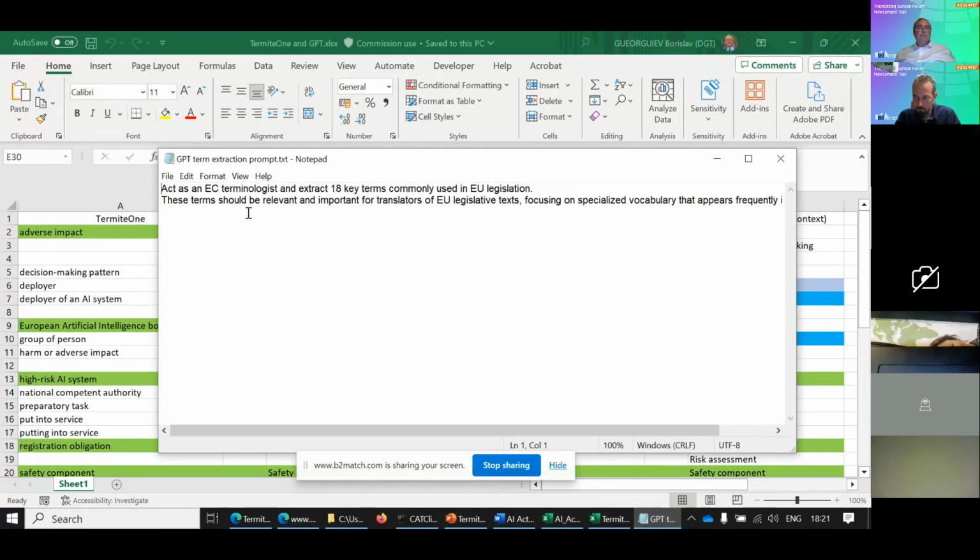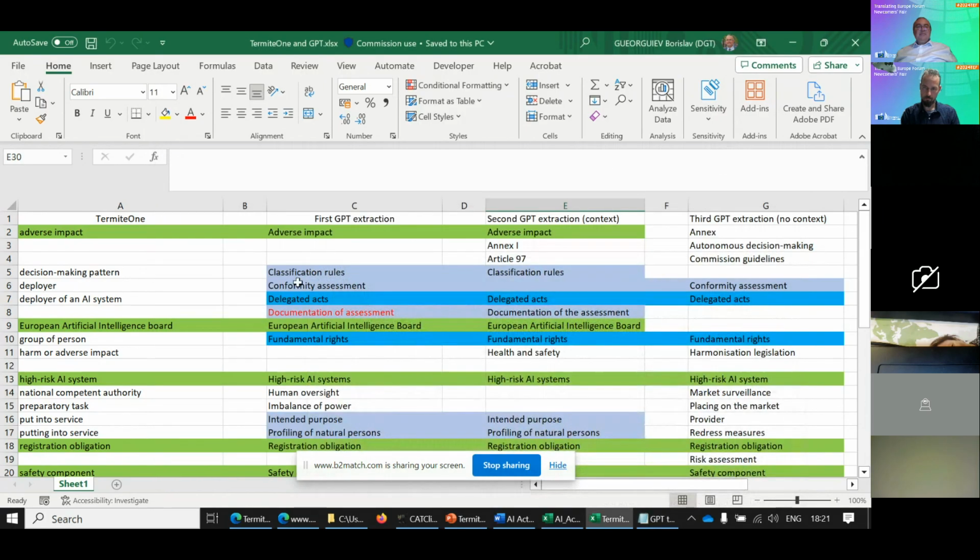It could be a little bit more sophisticated than this one, like saying, okay, we need 18 key terms. There's a recent study saying that giving a persona to the large language model is not very pertinent, but it could help in our case because it will still limit in some way the field of interest, which means what is related to the European Commission in our case. And of course, here we ask for terms relevant and important for translators of EU legislative texts, and specialized vocabulary. Anyway, of course, we can make a longer instruction. We have made some tests before, and the results are quite similar, by the way, which is interesting. Of course, I will leave the more competent prompt engineers than me to talk about this one day.